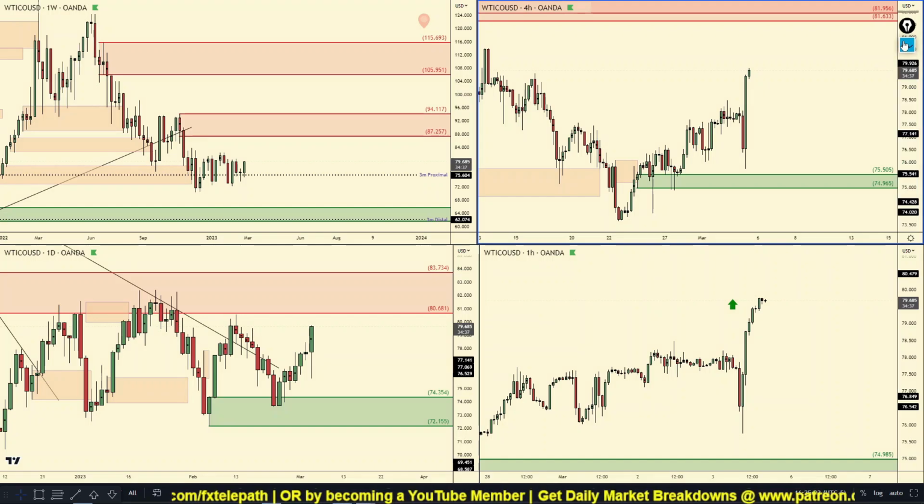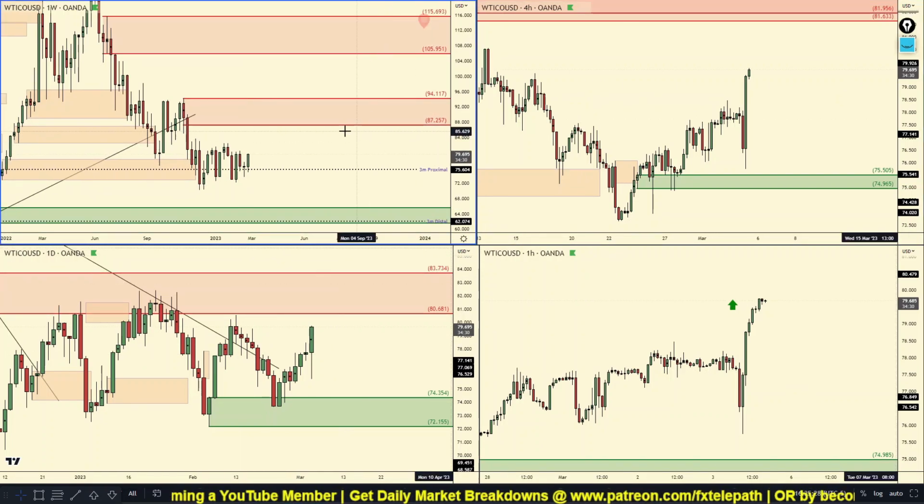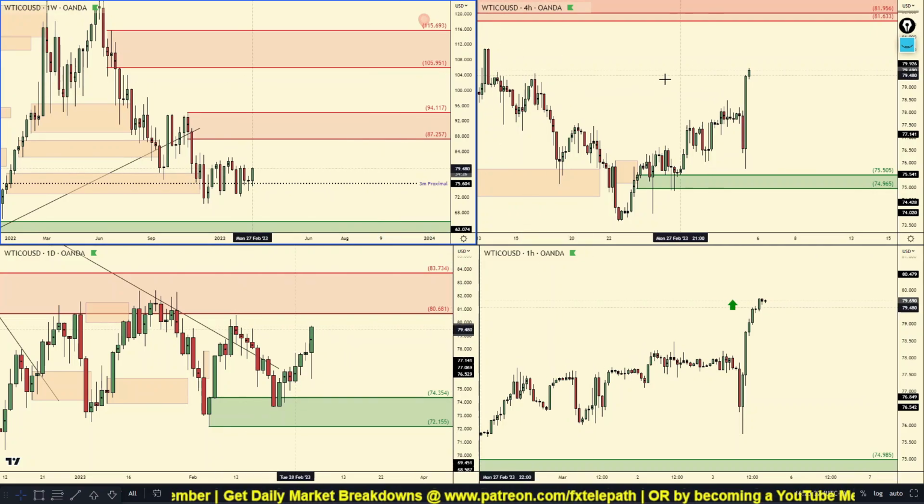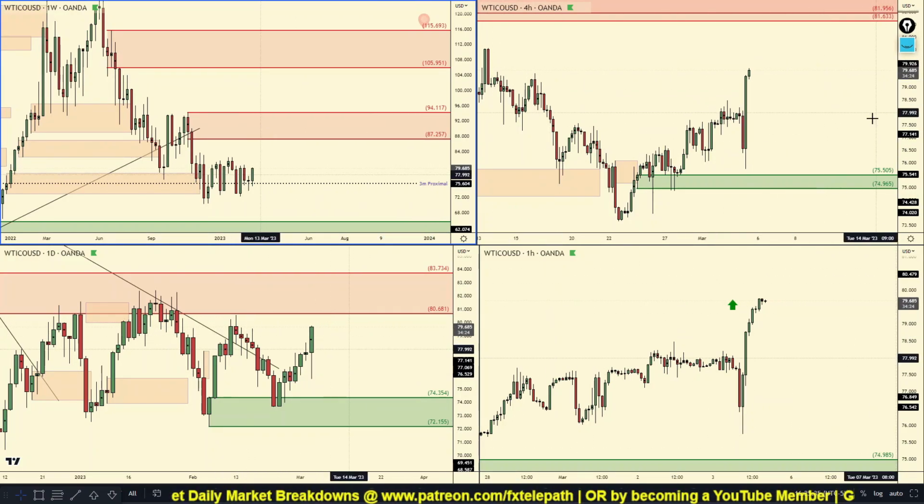So hopefully that makes sense on oil. I'm very bullish oil. Just need to wait for new zones to be formed to look for longs, and profits should be taken at about $88 a barrel, and longer term profits we could see oil skyrocket to over $100 a barrel in my opinion in the near future.